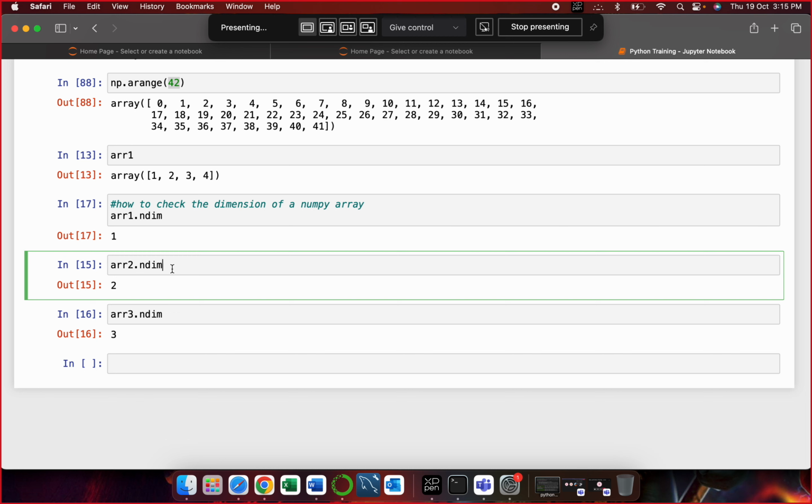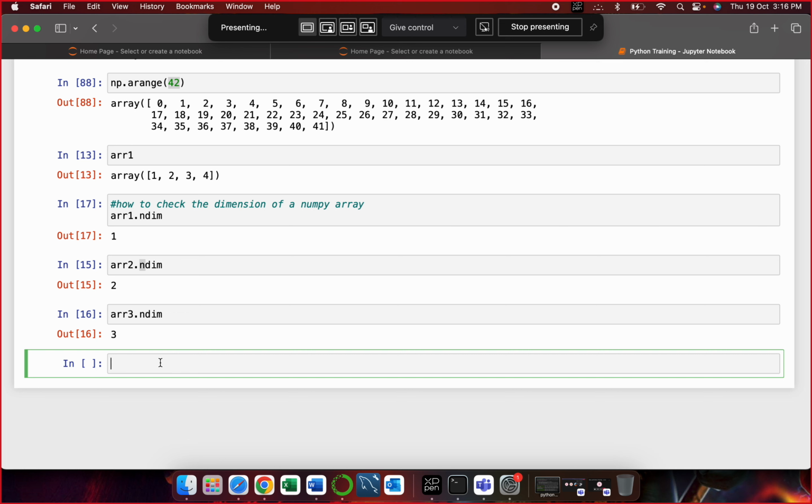What is the dimension of this array? So n is like 1 dimension, 2 dimension, 3 dimension, 4 dimension, like that. So n dim gives you the dimension of the numpy array. This is just how I remembered it. I'm just transferring the same thing to you, because there's another terminology which is similar to it but different, that gives us a different result.